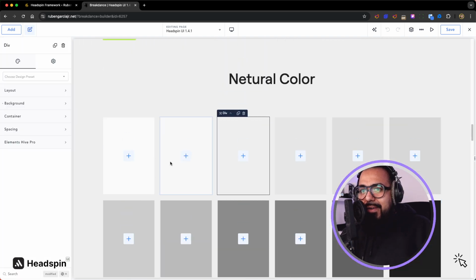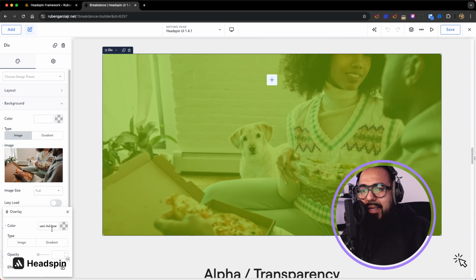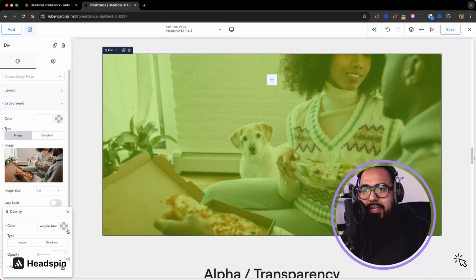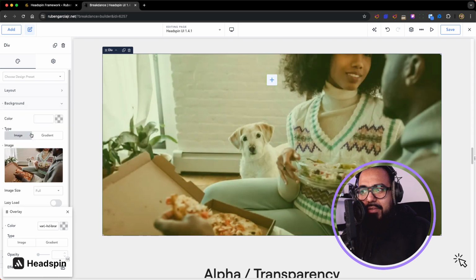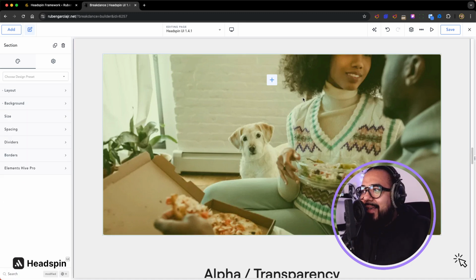So you go here, go to here, background, overlay. And all you have to do is right click to see our pop-up system, then hit shift. If you notice the blue, they're circles now, then they become squares when they're alphas, and you can choose a color shade. So right click, shift, they become little squares, and you can do just a little tint of alpha on it. And that's it.